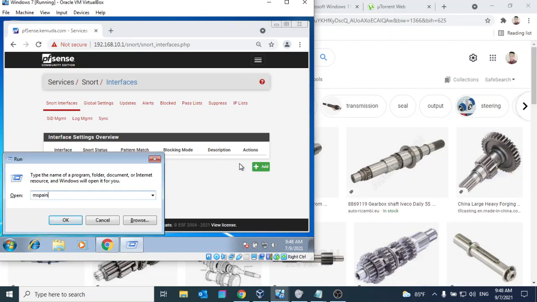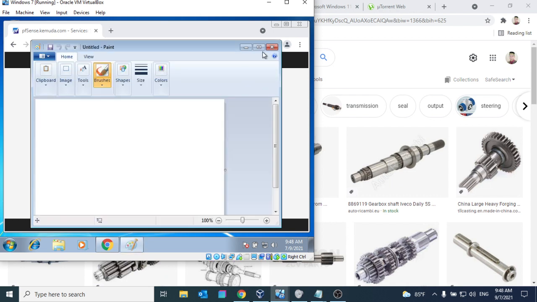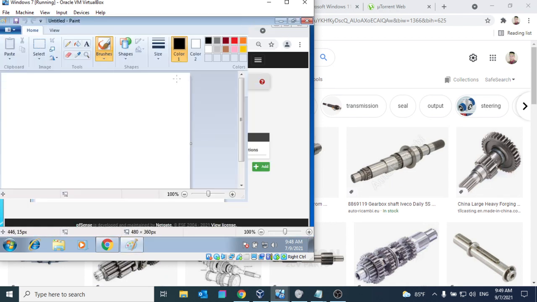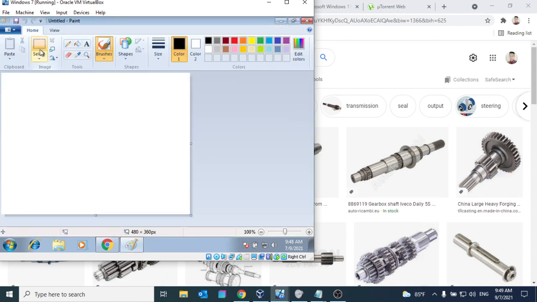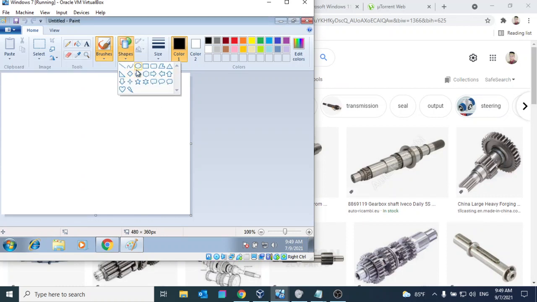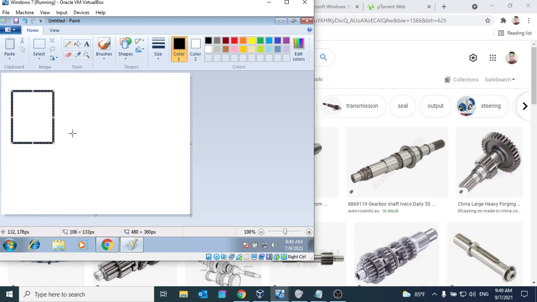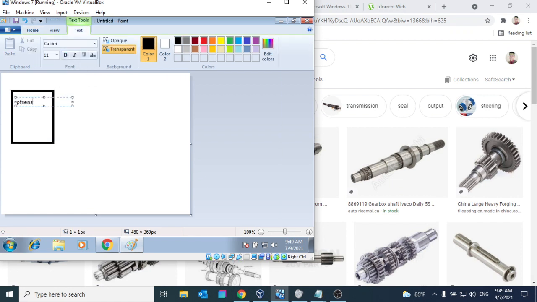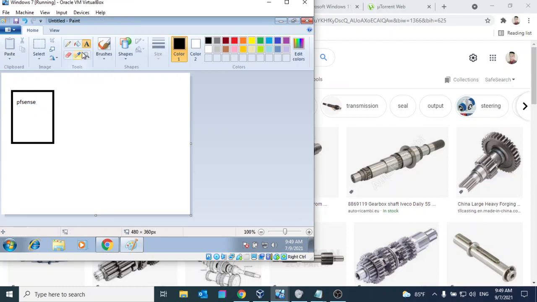So if you imagine it like this, we have here our network, let's say, so we need shapes. Let's say this is our Snort, this is our pfSense, and then we have interfaces in the pfSense. We have one for LAN and one for WAN.